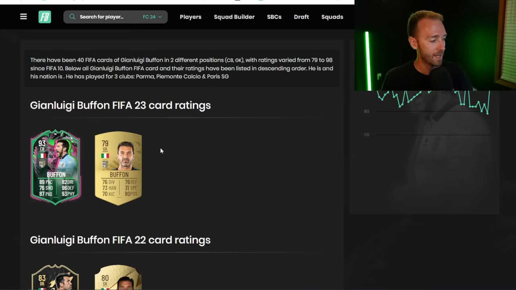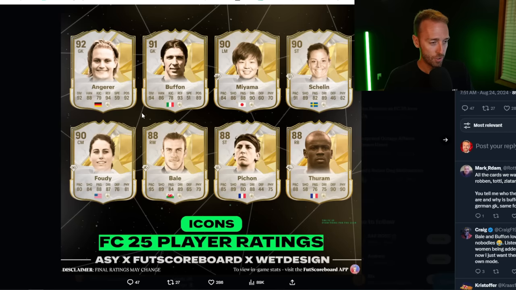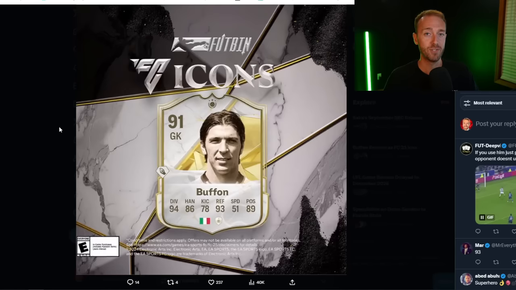Kind of crazy. But here's what I want to get into with some of the Buffon things, a little bit interesting, right? These are the official stats. This is how he's going to look in-game, official dynamic image, and everything. This was the Buffon card that was leaked a couple of weeks ago when we got the leaked ratings and everything from Foot Scoreboard and everything on Twitter that you may have seen. These are the exact same stats on this leaked Buffon card that were released yesterday by EA Sports. Even the exact same image. The only thing that's different is the playstyle plus.